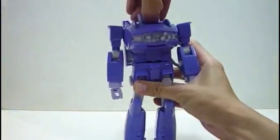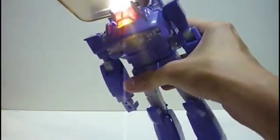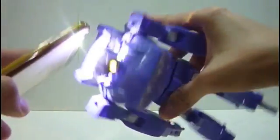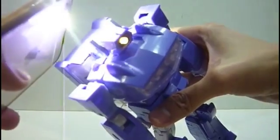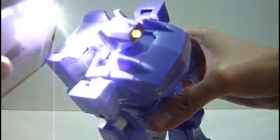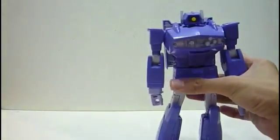Okay, you can see over here this yellow part, you can shine a light through, you can actually see his eyes glow. Let me just try to do it right now. Let me just grab my iPhone. I'm just gonna turn on the torchlight on my iPhone and see if I can shine the light through his eyes. Oh yes, I can. It's really cool. So I shine it through, it's a little bit bright for my iPhone, I'm so sorry about that. But you can see when I shine it through, the eyes really glow. See? So it's really cool. Cool that we have this feature, this clear plastic over here. The eyes really shine. Cool, cool, cool. So love it. Nice. Okay, let me just turn off my torchlight first.